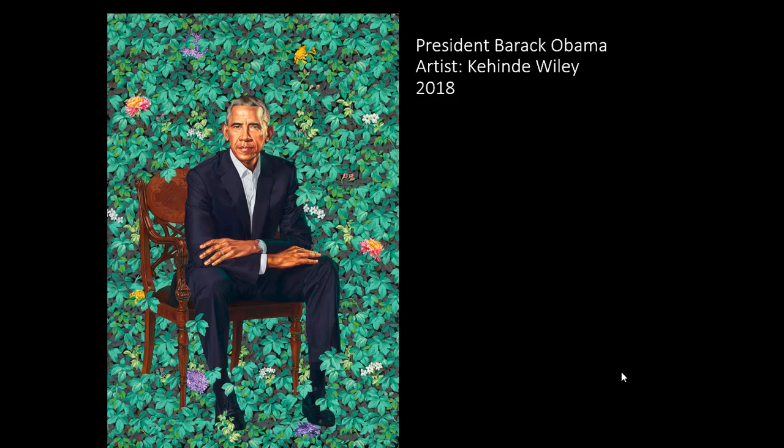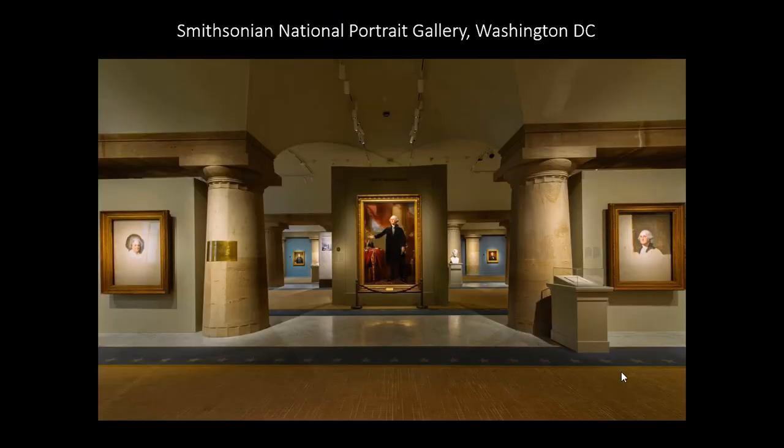Consider that Obama is our first Black president, first of all. Now that alone is going to make this painting stand out. Now take a look at this painting, right? Let's consider both of these. The painting itself, the fact that Obama was our first Black president, within a spatial context, where this portrait hangs, which is the National Portrait Gallery.